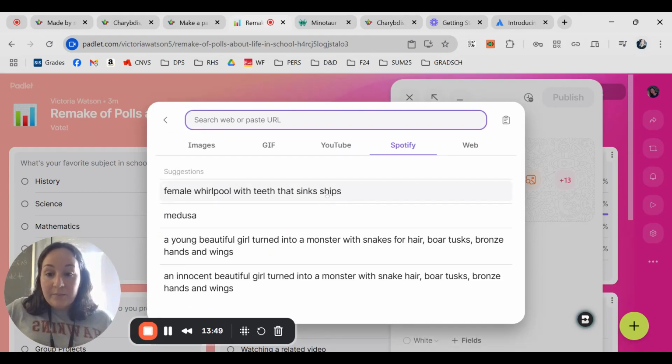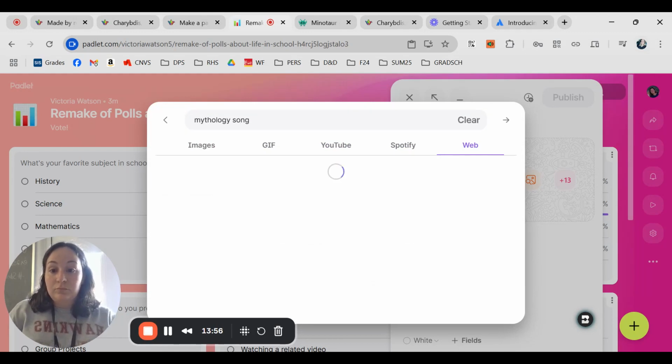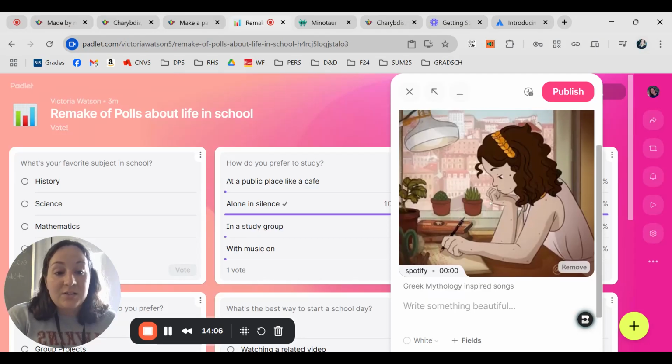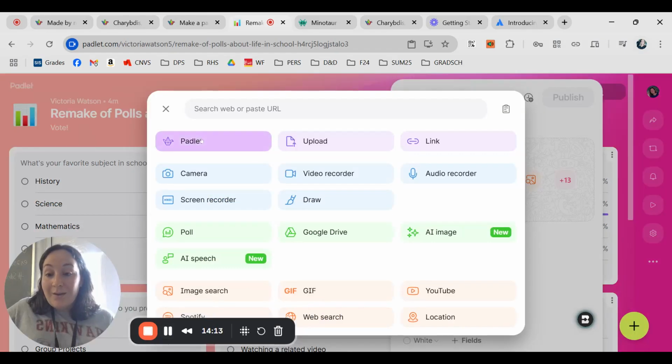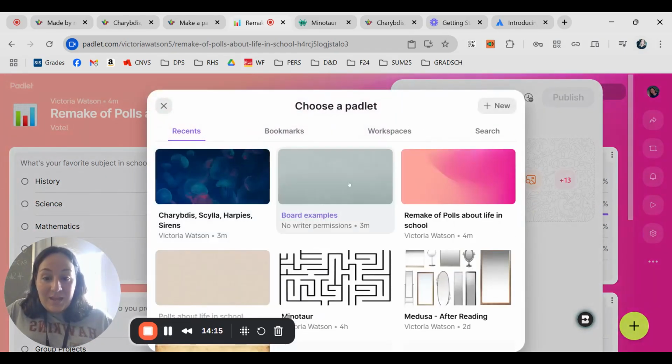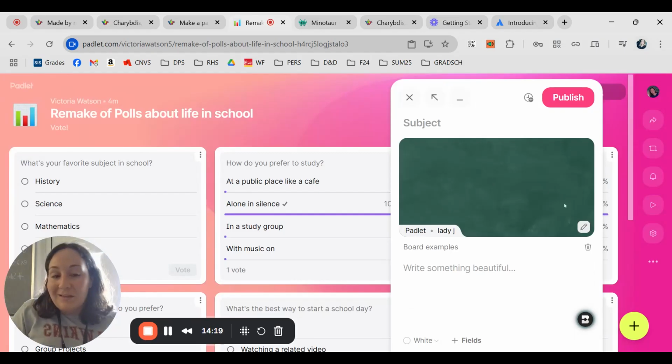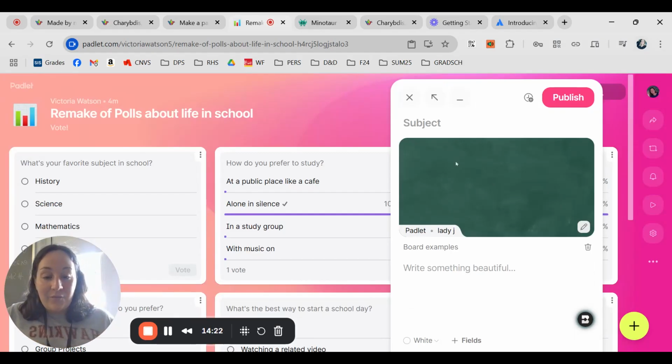Let's look at the Spotify. See what it does. So using Spotify, it just is going to open up, and it's just going to link it to whatever playlist you clicked on there. You can actually put other Padlets within a Padlet, as you can embed links, so you can embed anything. So you could put that there if you wanted to have one joint board to do other boards. But again, they would need to be active boards as well. So more limitations for that.